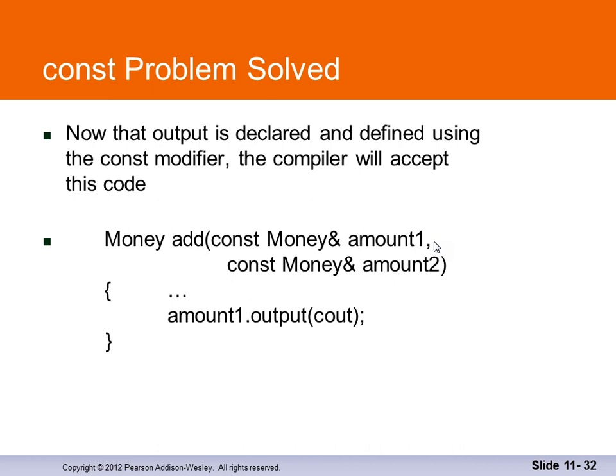But the thing is, when I refer you to the web address, now you have access to the document and you can actually modify it. So what we add is, in addition to giving you the web address, we'll make sure that it's a constant. You cannot modify it, so it's read only. I'll pass you the address of this object, and this object is read only. If this object is read only, it means that all the functions called inside the add function are not allowed to modify the calling object either. So amount1 should remain constant throughout the whole function.